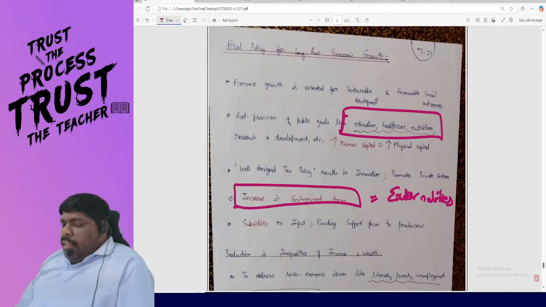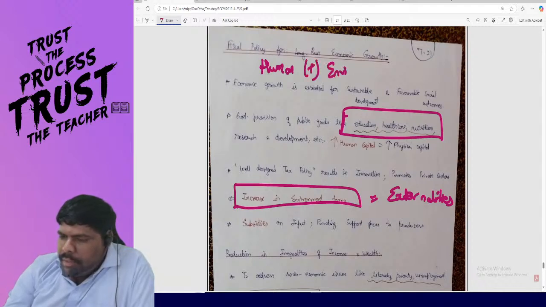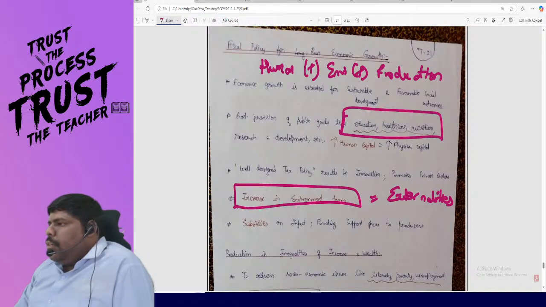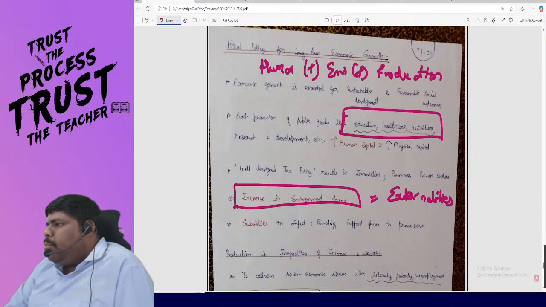See, there are three major components. First, human, then comes environment, then comes production. இது மூணுமே இருந்தனா you will get the growth. See, for increasing the human benefit, there must be a basic amount of spending on healthcare and education. And to have a better environment, there are taxes on environment. Government will have strict regulations, license, pollution control. இதெல்லாமே வந்து என்னன்னா, it has been done to safeguard the people as well as the environment. Only if these two are met, then the government will have an efficient production system.